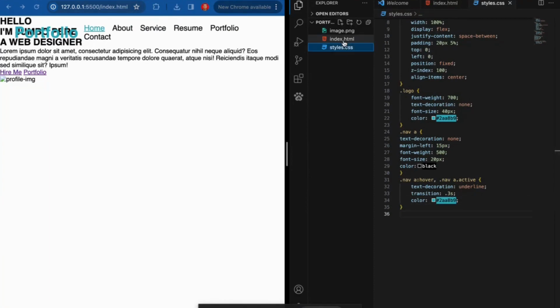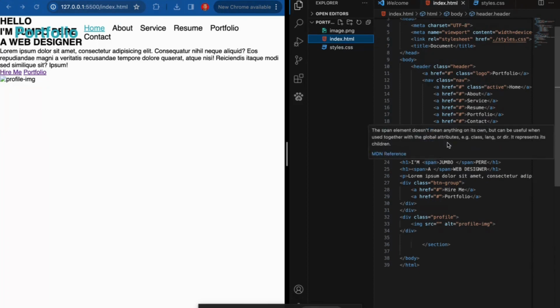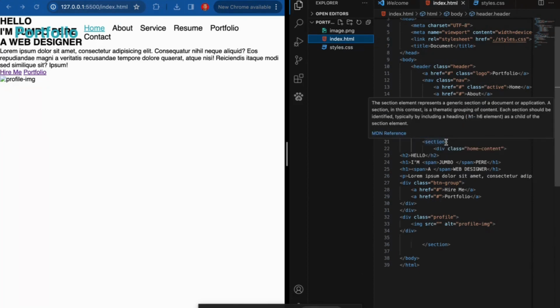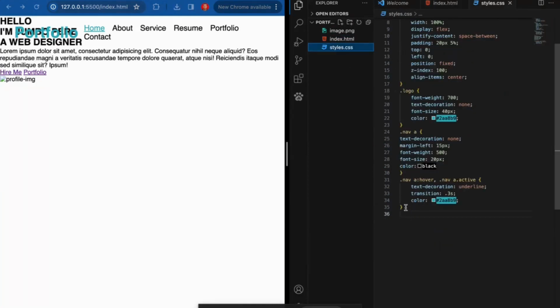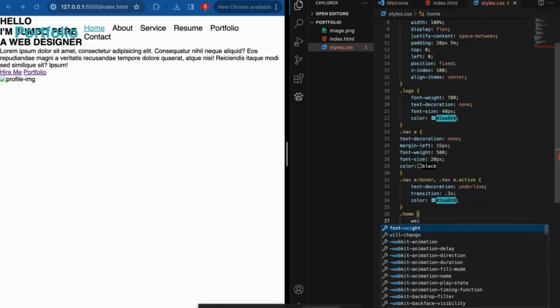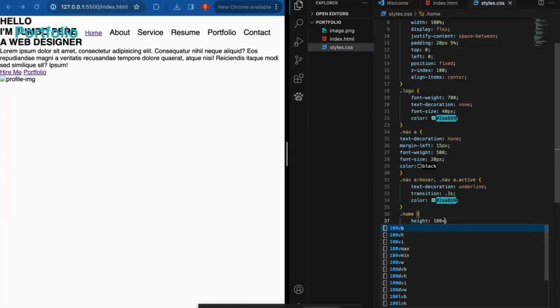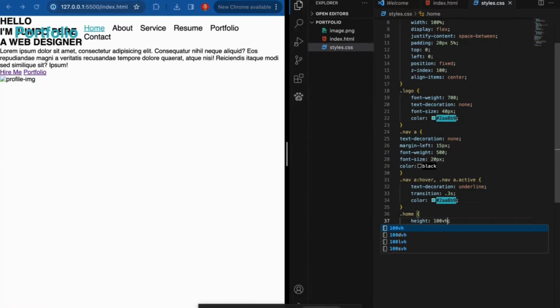And let's go to the home. The next thing we have here is, okay, we didn't give a class to this section. So you can just name it home. Then let's design the home. Dot home. I can give it a height of 100 viewports, which is this VH.